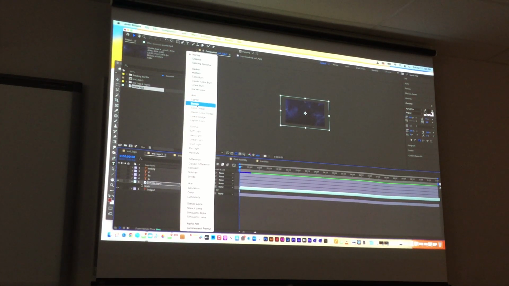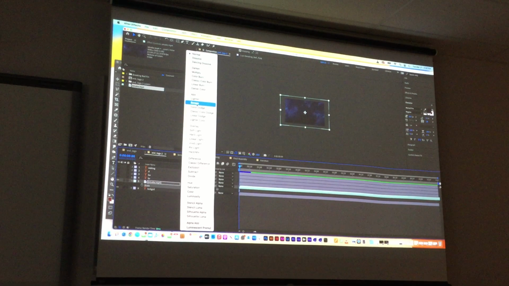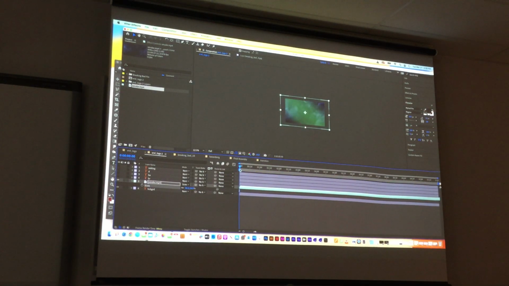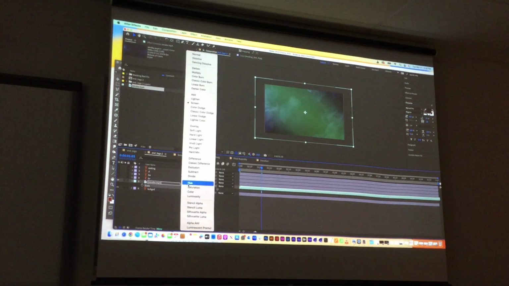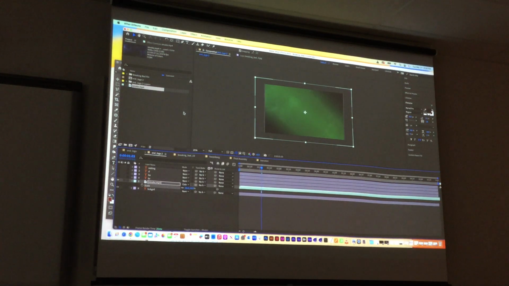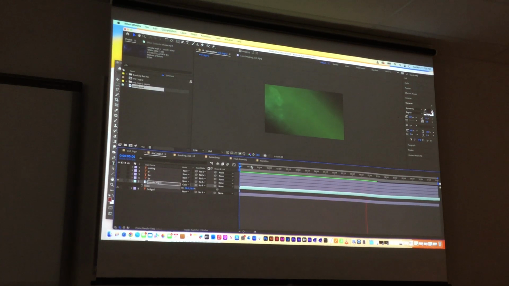All right, so if I put on a screen, oh, who said that? No, right. If you put on the screen, you can see that screen does get rid of it, but if we have this kind of hazy look on there, I want it to be more burnt into the background. So instead of screen, the color dodge is going to be the one that works quite nicely. If you play that through right now, you can see that we have the smoke composited on the background. No matter what the background is, we can get that smoke to follow through and play through.